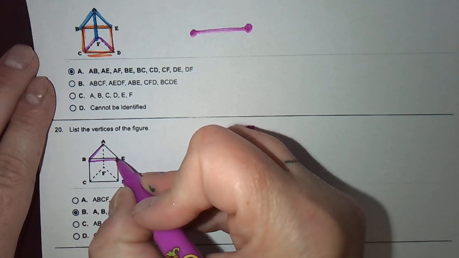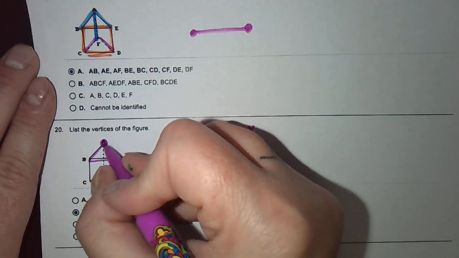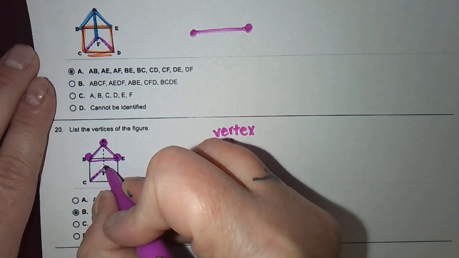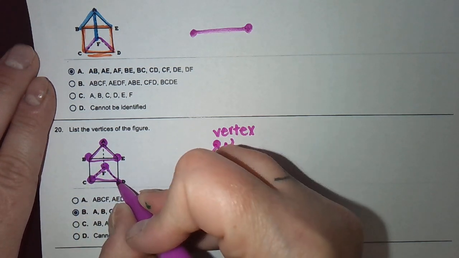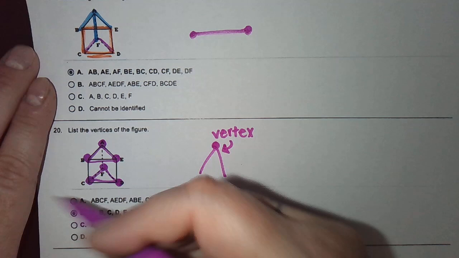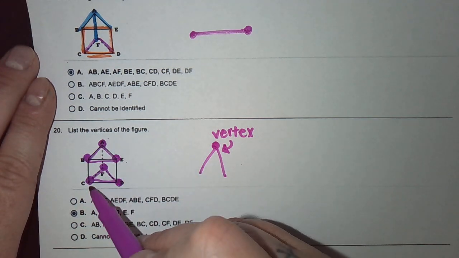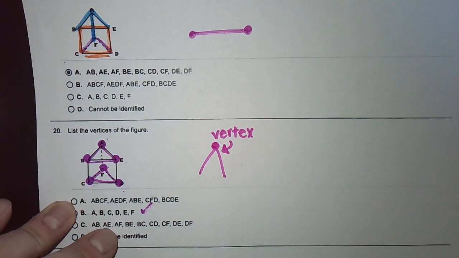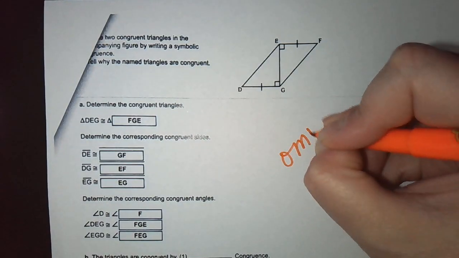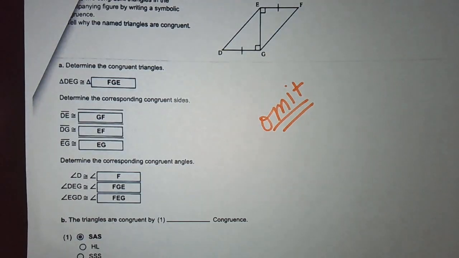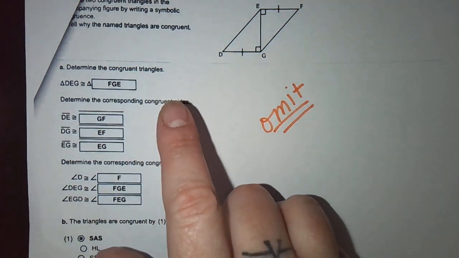So, if we look at this top shape of a triangle, the vertices are the corners. Same thing for that bottom triangle. The vertices are the corners. So those corners are A, B, E, C, F, D. All right, let's keep going. On this next one, 21, I'm going to omit it, which means you'll probably see it on the test, but it'll say something like your instructor has given you credit. And I'm going to omit it just because there's so many things to type in. I'm afraid we'll get something wrong.